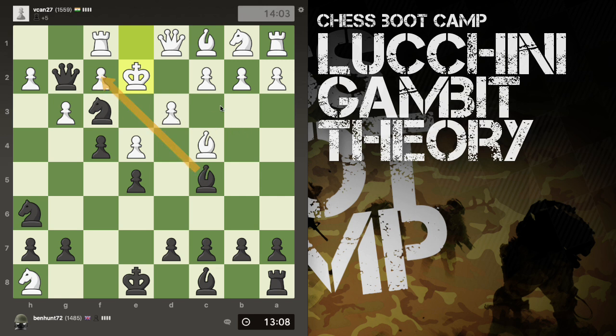I've got two attackers on here. But here king also defends. Now, I've got this check, but then rook takes. Oh, hang on. There, rook takes. Queen takes f2. Looks like checkmate to me. Rook here, check. Sorry, knight there, check.